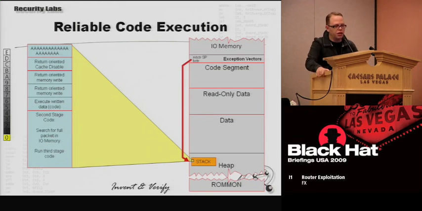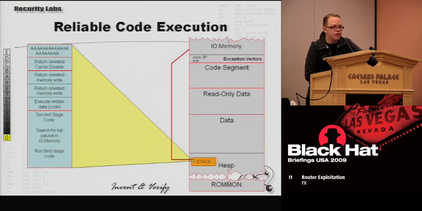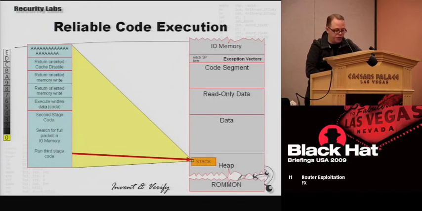Now the problem is this whole stunt actually takes a lot of space, and you don't have much space left for shellcode. So what you do is you use a second stage loader, which is going to go into the router's cache I/O memory, where the packet is going to be located. And it goes there and searches for a magic value within your packet and then copies the packet onto the stack. So you actually have the full IPv4 packet for your shellcode and not just a little bit that you overwrote the stack with. And then you jump there and run your third level code, and then you get this.